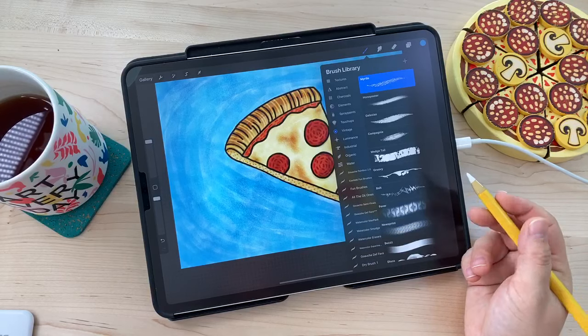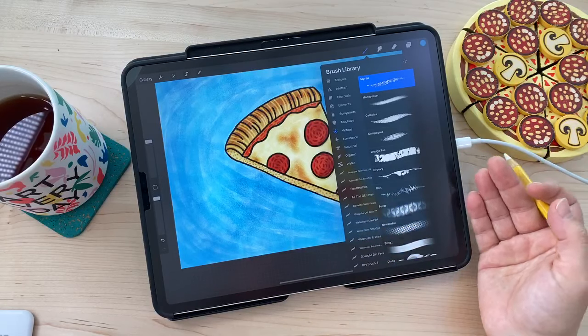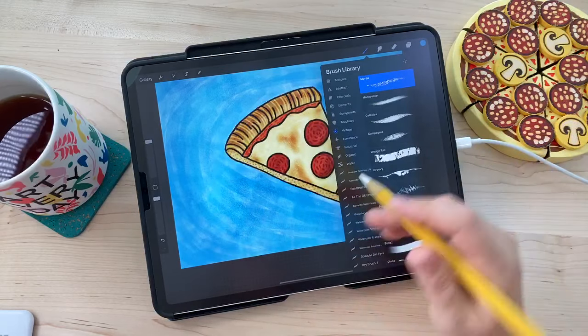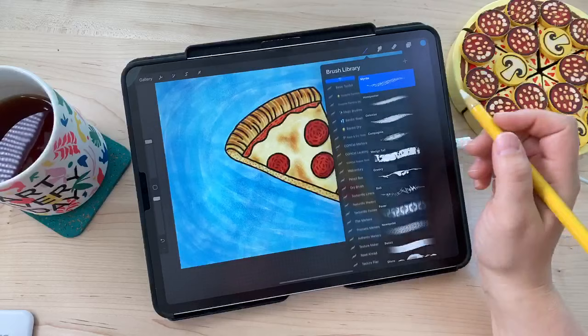I just keep making stuff. You don't have to share anything if you don't want to. Just keep making stuff, and when you're comfortable, share. But again, sharing isn't scary. Nobody's here to judge you. People are wrapped up in their own worlds, doing their own thing, so you do you, and you just keep going with it and keep practicing, because that is how you're going to get better.